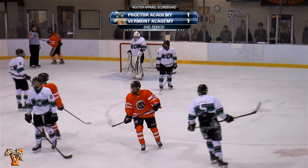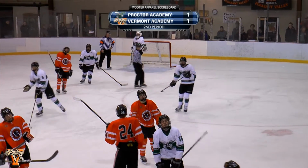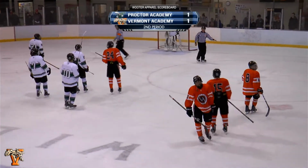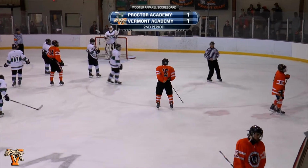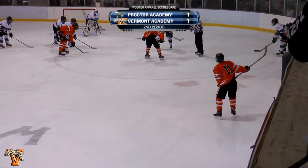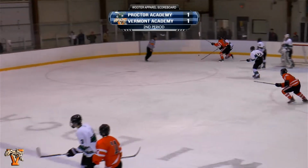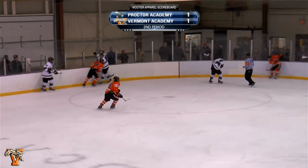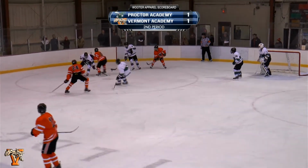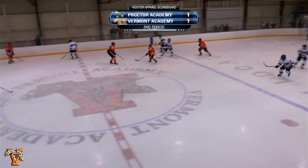Cipriano's shot on the other end is stopped by Wilson. Solid opportunity for Cipriano. Wilson's able to gather that one in, takes the whistle. Mason, a very proven roller hockey player too. He's got skills on both roller and ice hockey. Again, we mentioned the arena back home that he can basically go to anytime he wants. Sometimes ice hockey coaches don't like roller hockey, but I tell you what, it's great for your hands and working on stick work, and that's something he's been able to certainly hone his skills in on.